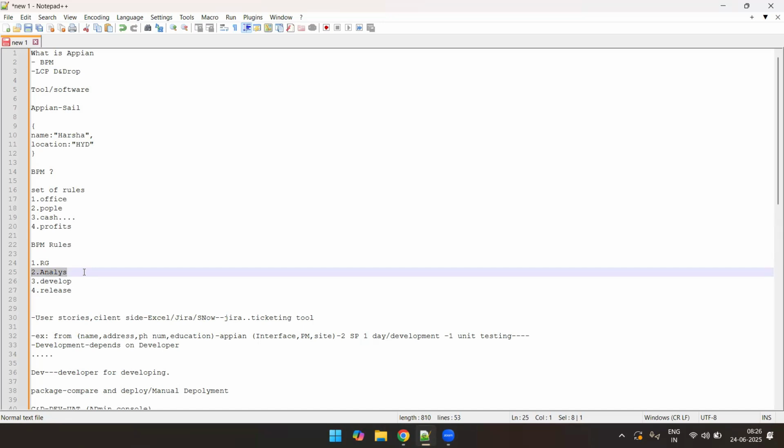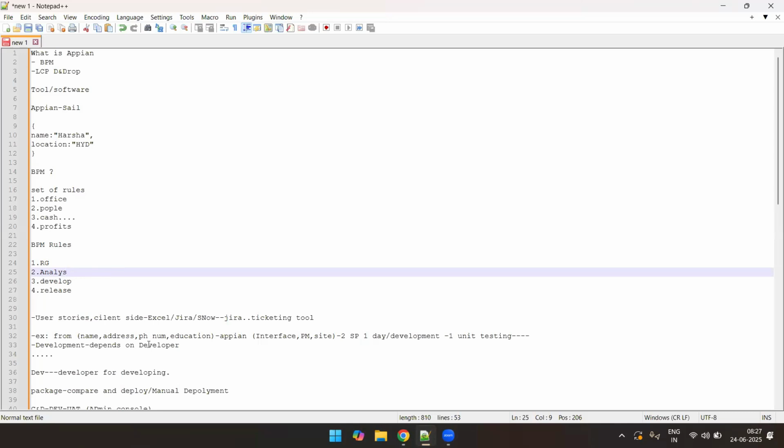If you take any house constructor or any other construction people, first they will analyze. If you give them a place to build a new house, they will first analyze what kind of raw material is required, and if it is a G+1, we need a lot of things and it will take some time. They will estimate the time as well. In the analysis phase also, as a developer, you have to estimate the time based on the requirement.